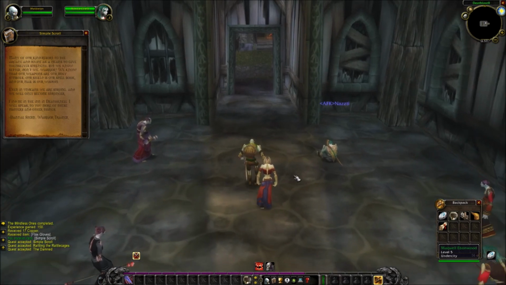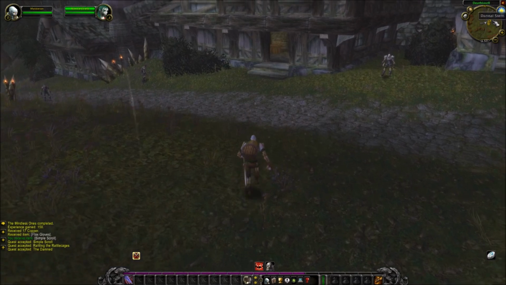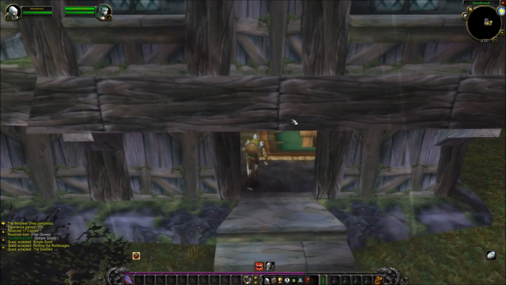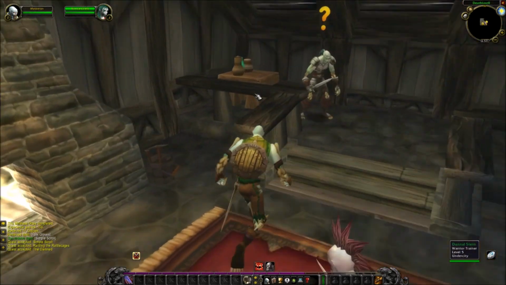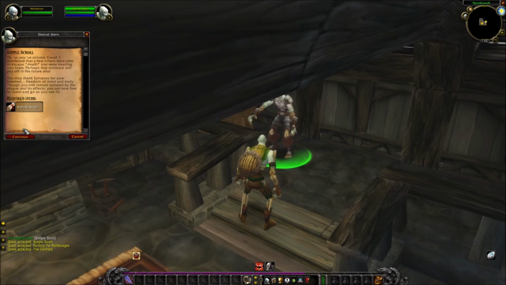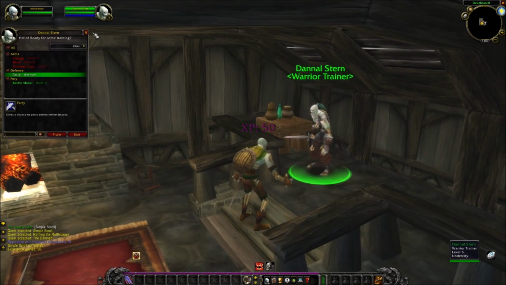Daniel Stern, warrior trainer. Okay, so let's go over here. Our question mark here tells us he's over here. And we're going to right-click on him. Simple scroll. Continue. Complete quest. Watch your back. Now, very important. Beware the living.